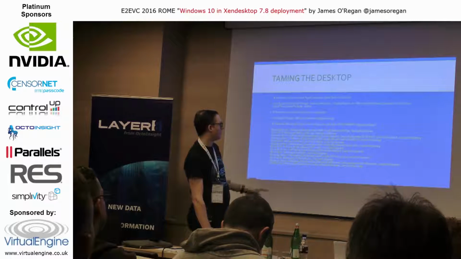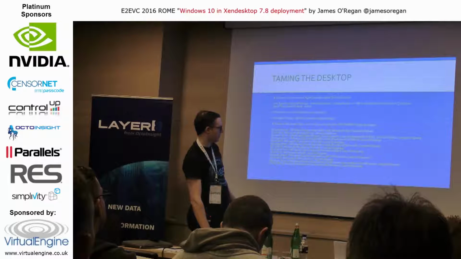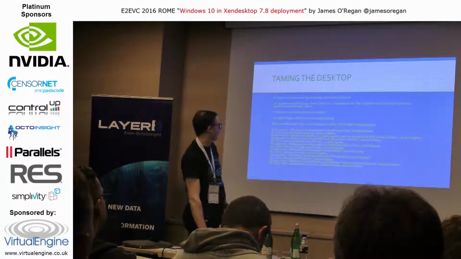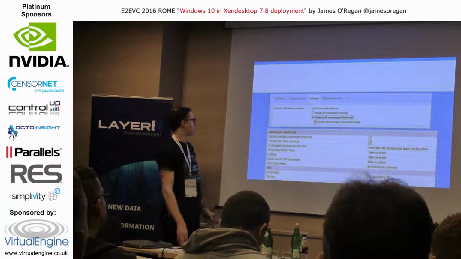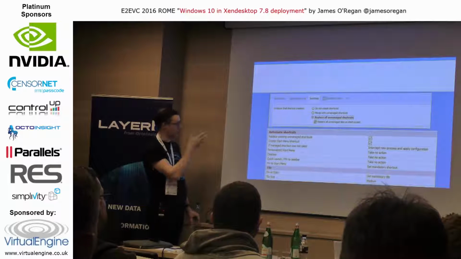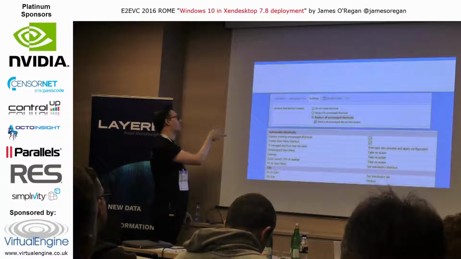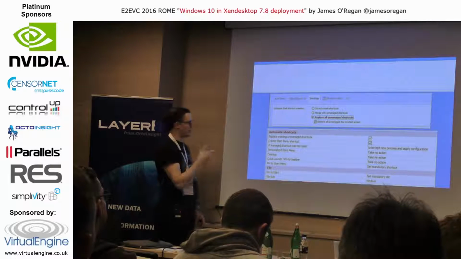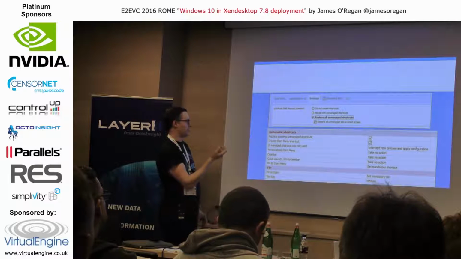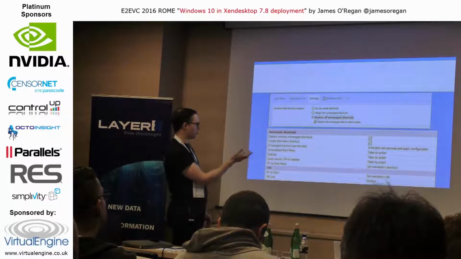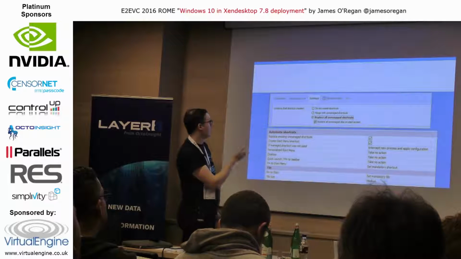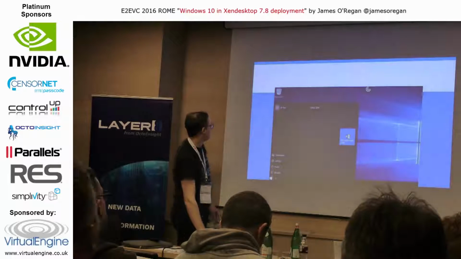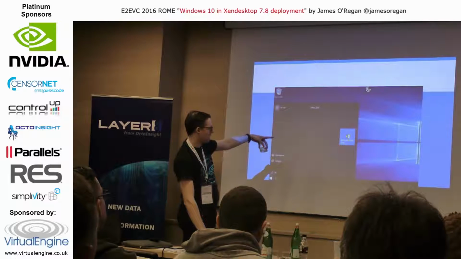So I stripped it out, I got rid of the modern apps, but I wanted a nice clean start menu, so I thought, I've used RES, so I decided that I would use RES to do the rest of the desktop configuration. Most people are probably familiar with RES, but basically you have the ability to produce your own start menu. One of the first things you can do is replace all of the unmanaged shortcuts, so you just get presented with the applications which you're managing through RES. You can also pin your shortcuts to the start menu, and if you want to use tiles, then go for it, I'm not a big fan of them. So there you can see there's no Candy Crush, no Netflix, Xbox, anything, it's all gone.